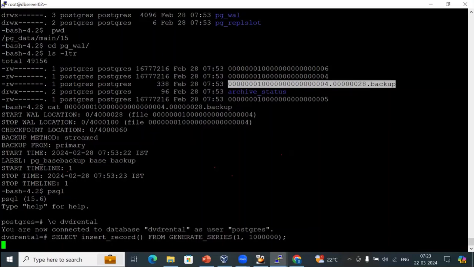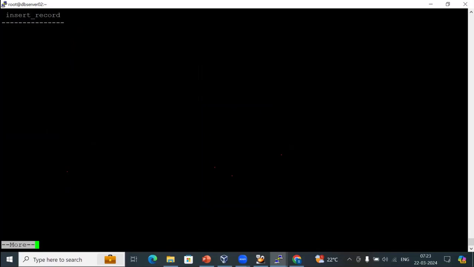Based on the SCN or timestamp you prefer while restoring or recovering your database, this backup, including the archive logs already included in the base backup, plus whichever option you choose and up to what time, based on that the data will be picked from either the 5th or 6th archive log, based on the requirement of which point in time you are going to recover. So you will get the consistent data from here. Understood. Okay. Thank you.